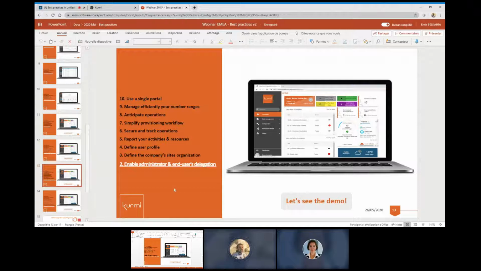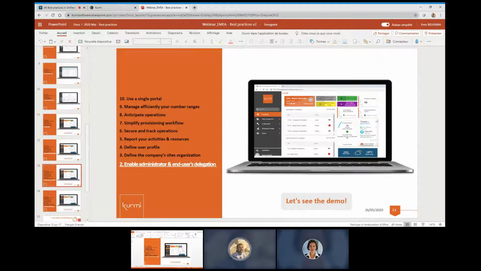Tip number two: enabling administrator and user delegation. Again, very useful when you have a company which is across a country, across the world, and you do not want your central engineers, your central administrators, to have all the workload regarding the UC management on a day-to-day basis. We have lots of customer inquiries. Our knowledge of the market shows that customers often want to delegate part of the administration, of course in a geographically delegated way with some restrictions, to local administrators.